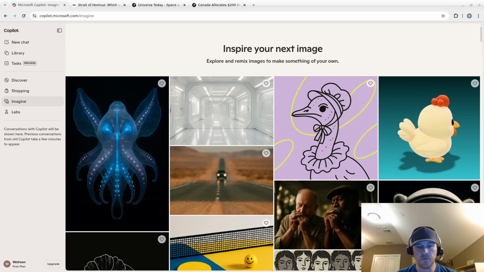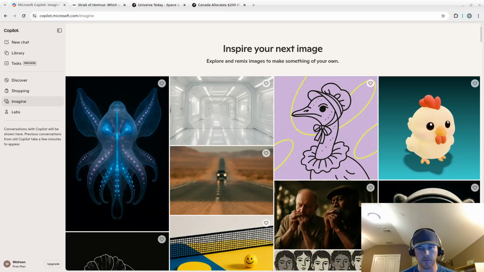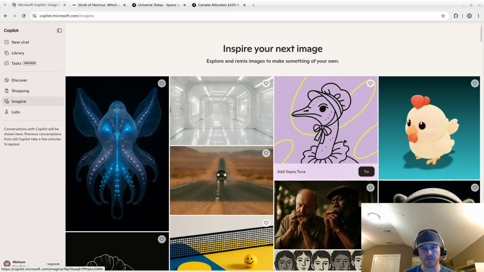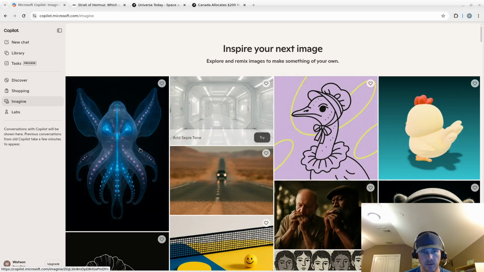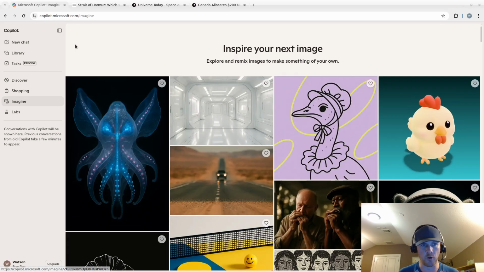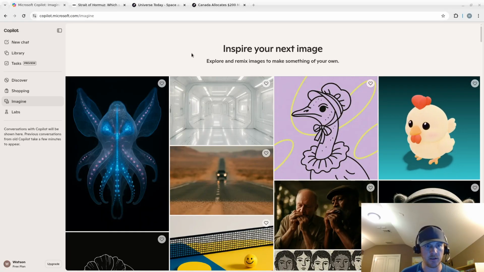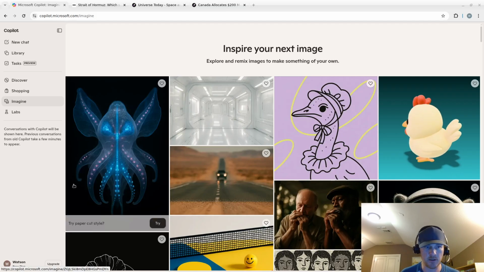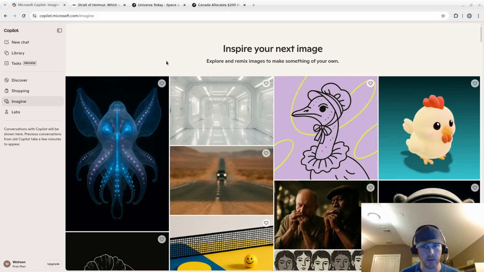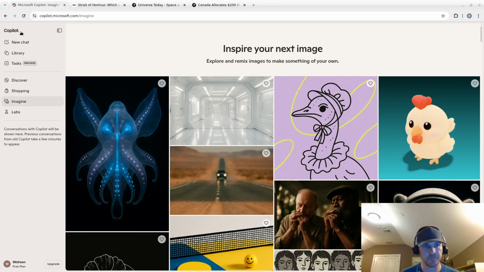Hi everyone. In this video, I'm going to do a demo and overview of Microsoft Copilot. And this is one of Microsoft's chatbots. And it's gotten much better over the last few months. And I honestly think that Microsoft Copilot is comparable in quality to ChatGPT or Claude or Google Gemini or DeepSeek and many other of the top AI chatbots.